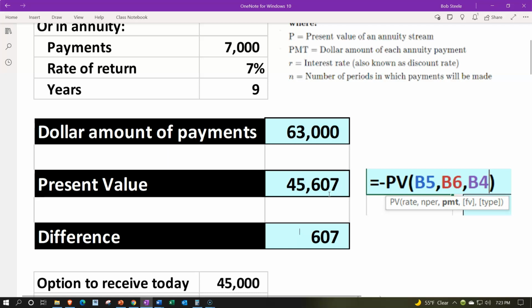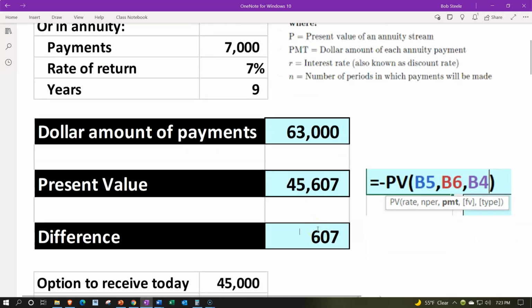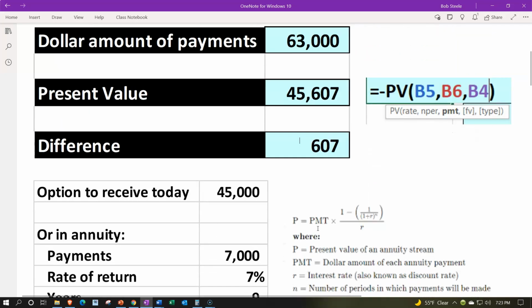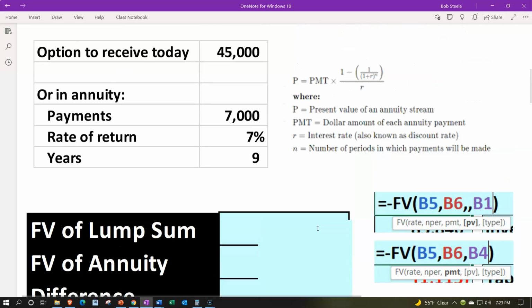The two are pretty close, but the series of payments at the 7% is giving us a better option at that 607 over and above when we present value the two of them. Now, instead of doing a running balance, I think sometimes it can be useful for us to think about this in this format. So when we think about this series of payments, it's sometimes easier to look going forward when we're thinking about the annuity.